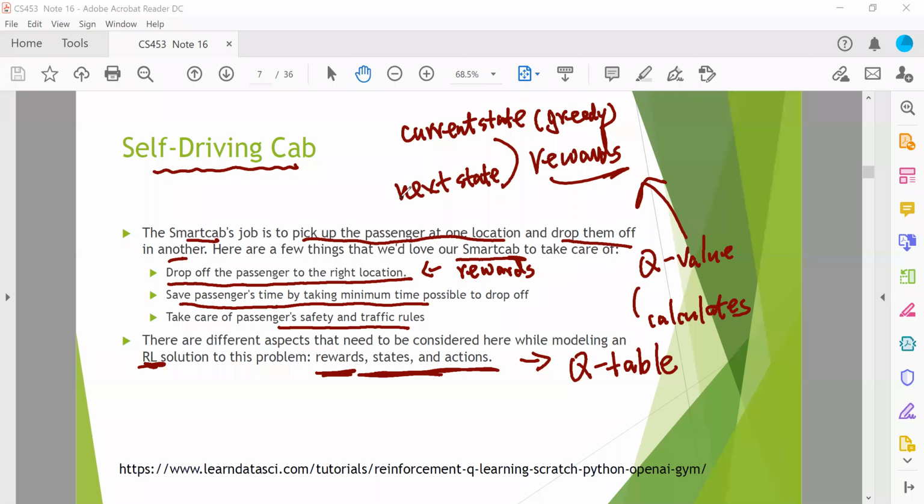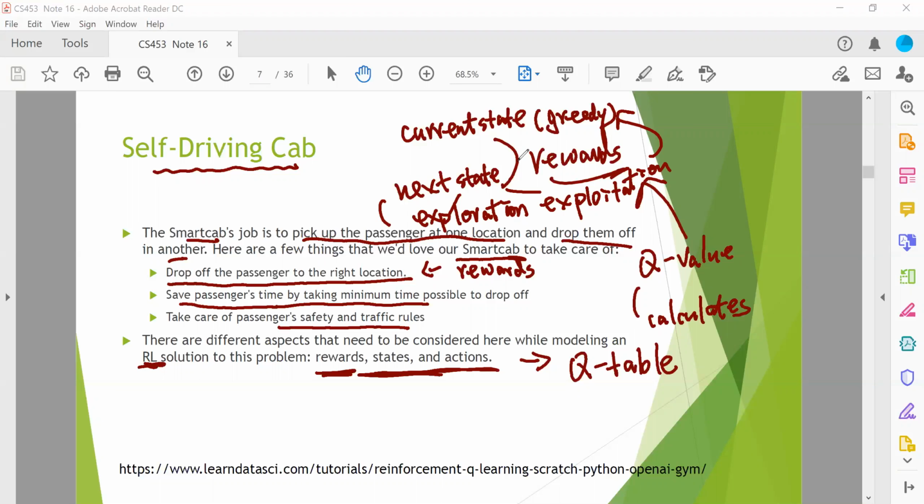When you pick the next state, there are two ways. One is called exploitation: you take advantage of something, which can lead to greediness. The other approach is exploration, which is a random way of picking the next state.